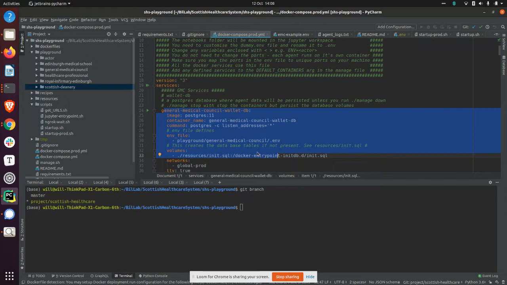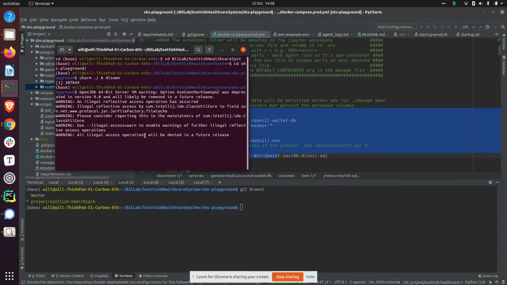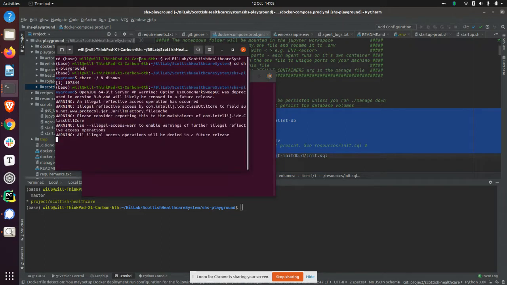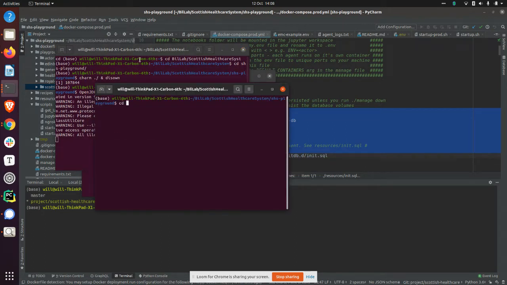And we're going to spin up those actors. But before I do that, I'm going to run the VON network, because we're running this on our local network instead of using a public ledger.